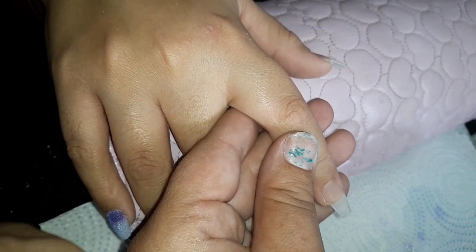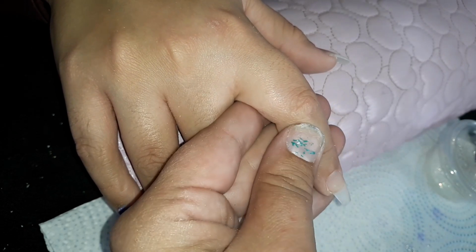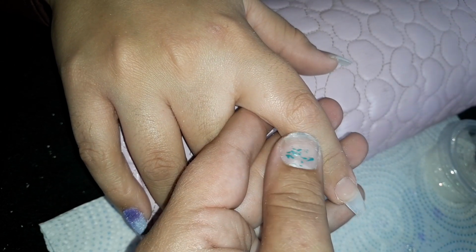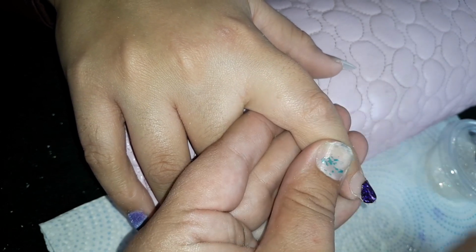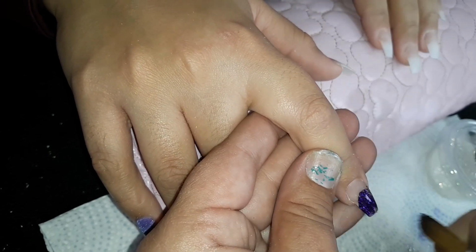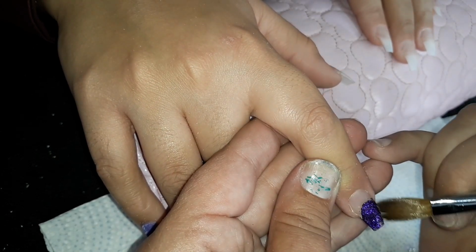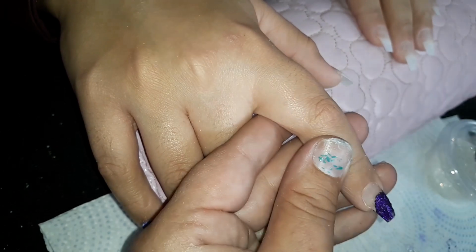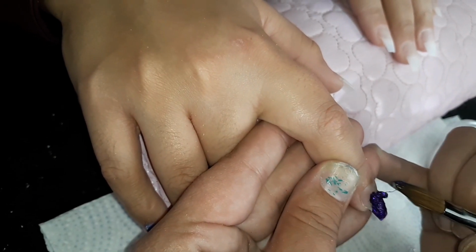So, okay, I'm going in with my metallic purple glitter that I got in a swap. I can't remember exactly which swap it was from, but I actually found that this glitter bled around the edges somewhat. It ended up being okay because after I was filing, I noticed it was just around the edges. It wasn't underneath in the nail itself. Just the little scraggly bits around the edge that weren't covered, but when you wash your hands, that comes off, so it didn't end up being an issue. But this glitter is really gorgeous. It was a beautiful metallic dark purple, and it went with this set beautifully.